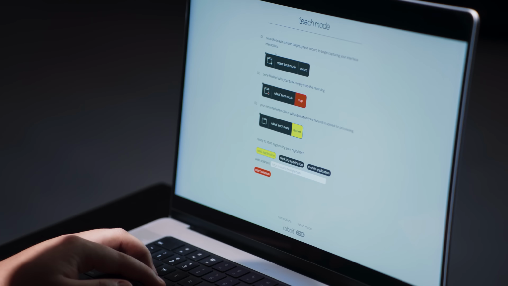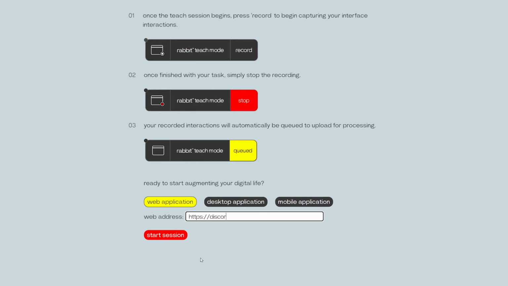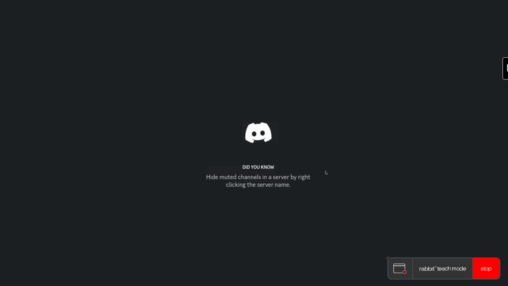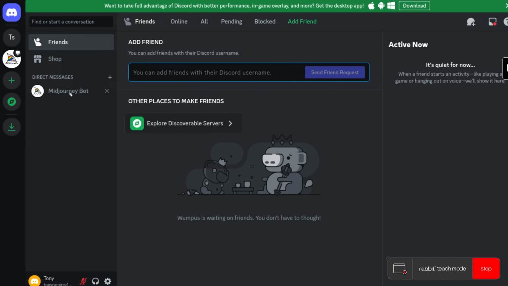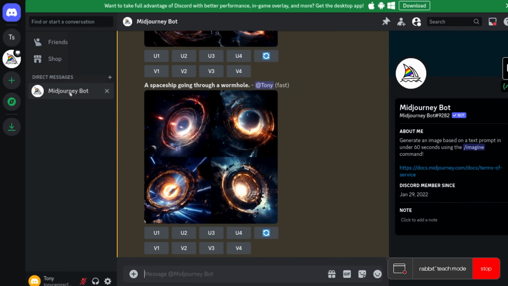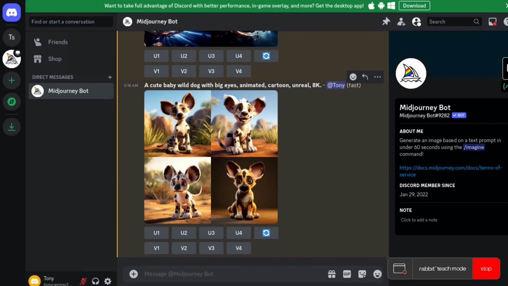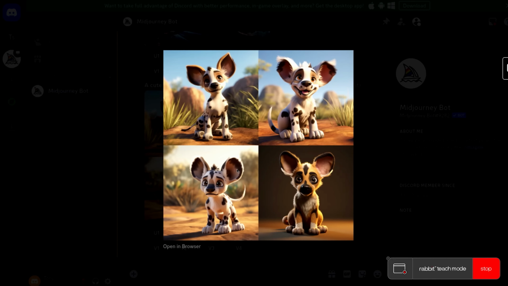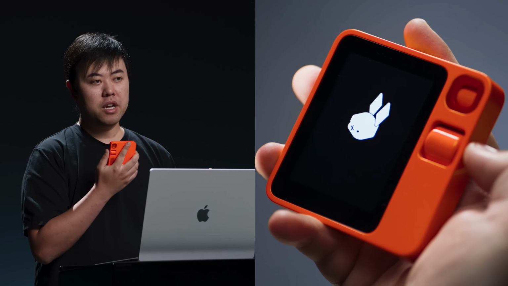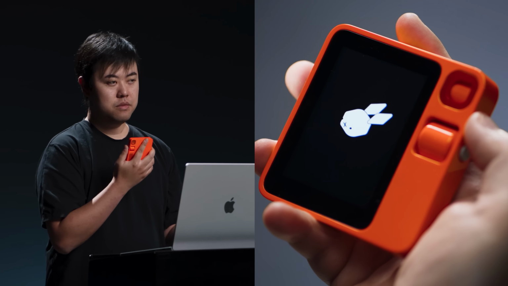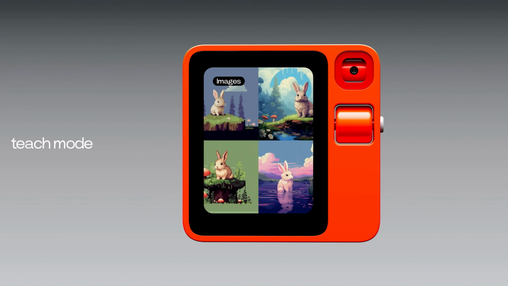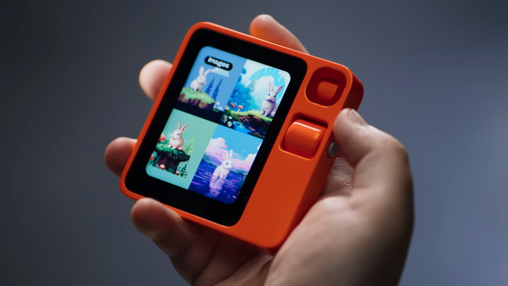Let's say you're a photographer and you use a specific app to edit your photos, and you do this in a fairly systematic nature, right? You could ideally turn on this training function, go in your typical app, upload your photos, go through your editing process, and the entire time, the Rabbit's OS system will learn from your process. And then you can identify a voice command with that process and simply say, "Hey Rabbit, edit my photos just like last time." And theoretically, it should be able to do that.